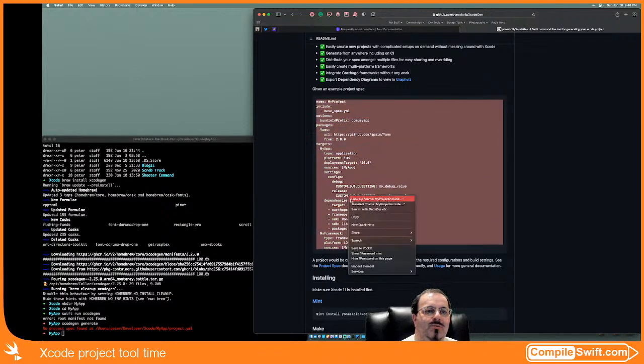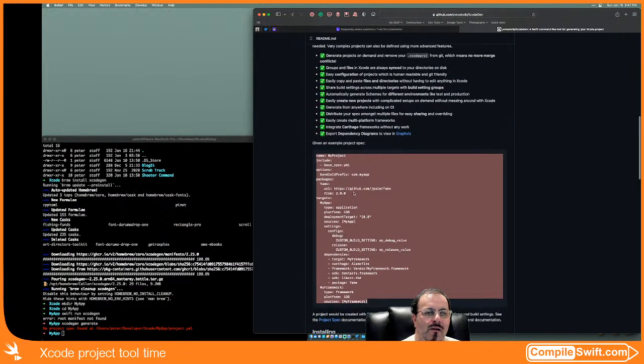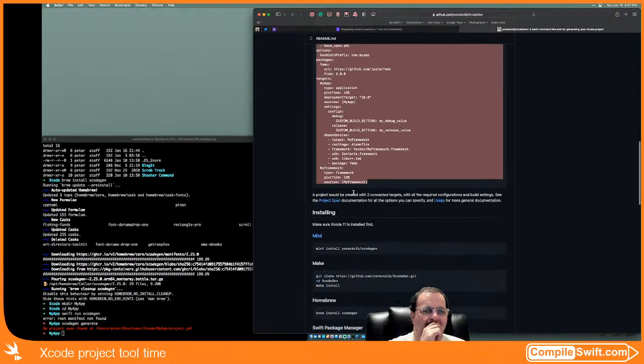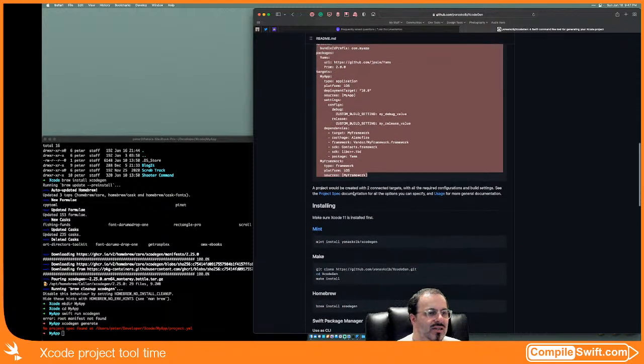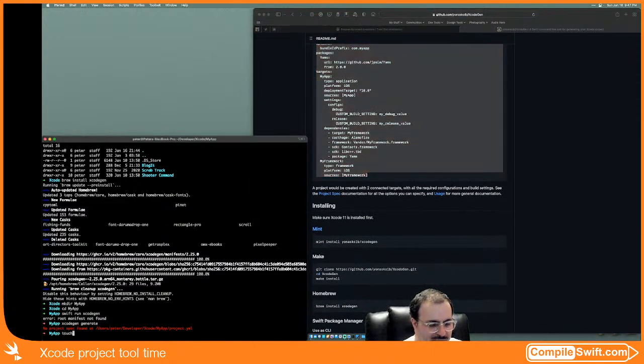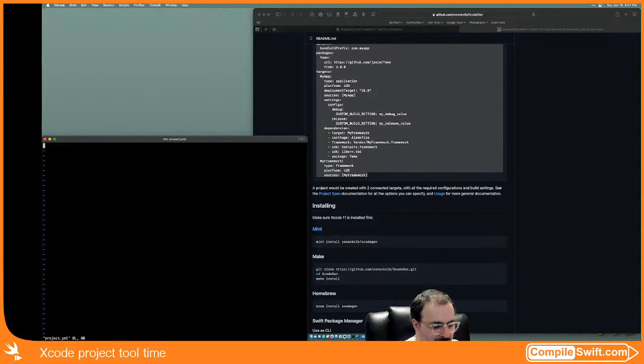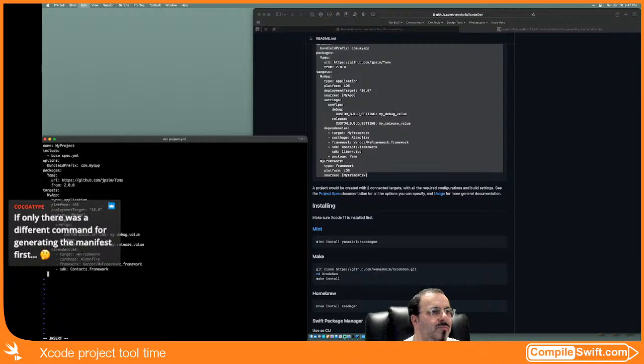Wish me luck. Right. touch project.yml, and then just put me in Vim. Paste, because what could possibly go wrong?